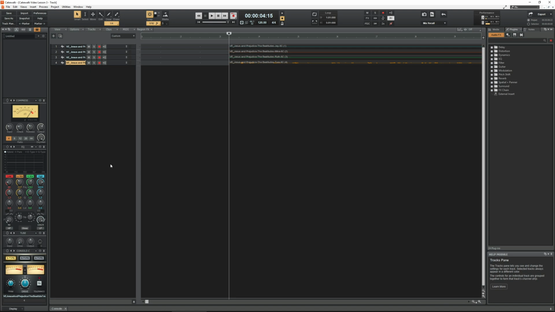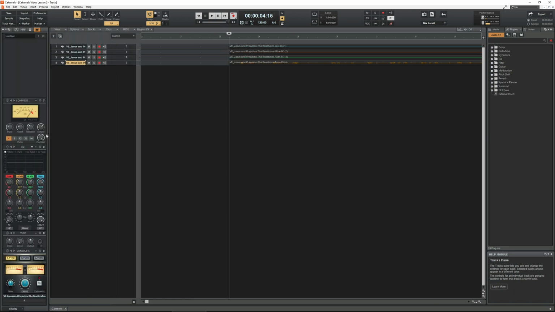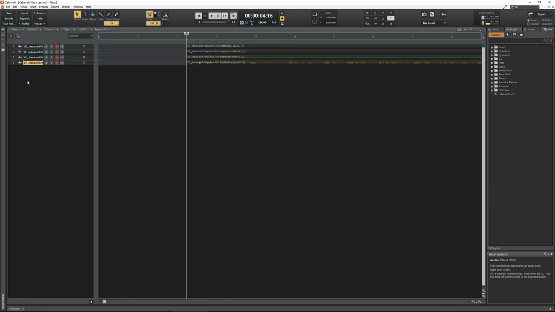Now what I can do is actually start setting this up to look like what I want it to look like when I do editing. There are some things on the screen that I'm just not going to need. For example, what's here on this left side. This channel strip, I'm not going to need this. So I can come up here to this double arrows where it says collapse and just get rid of that. I can also use my keyboard shortcut, which is just the letter I, as in Isaac or India, and just press the letter I and collapse that as well.